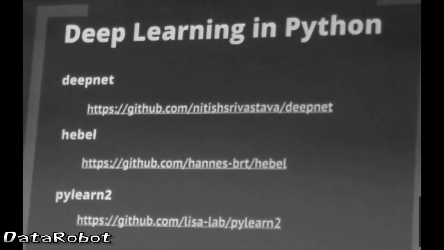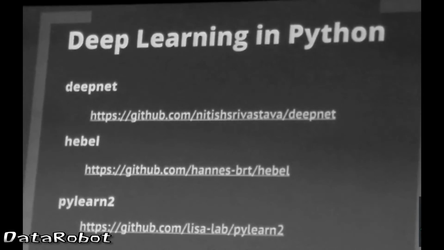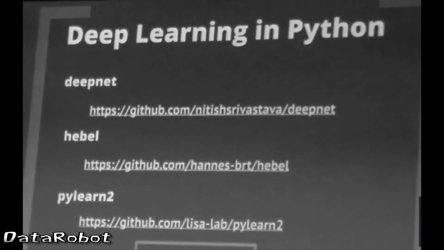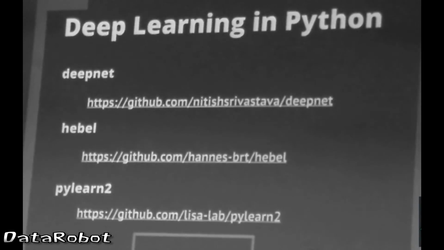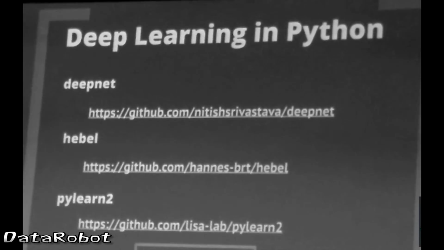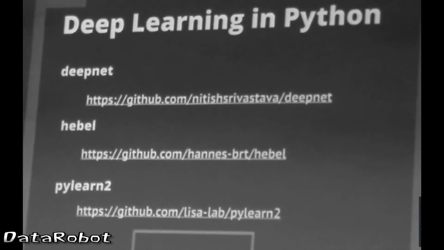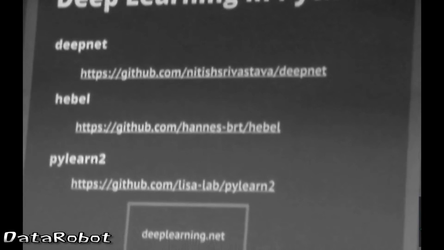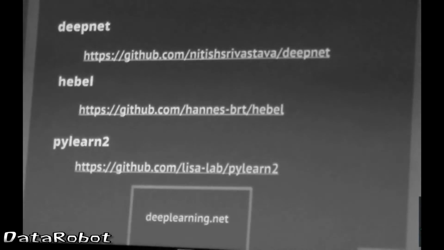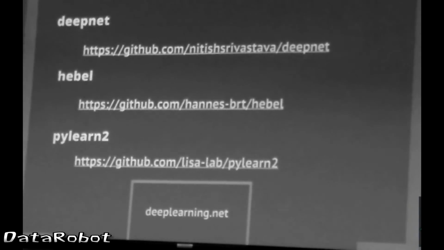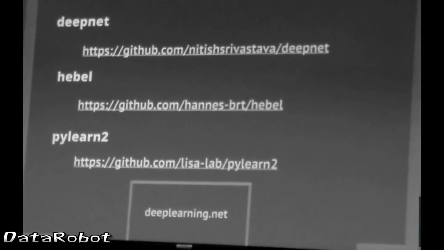But if you didn't bring your cell phone to snap a picture, or you didn't bring a pen to write it down, just go to deeplearning.net. What was that kid from DataRobot talking about? Deep learning dot net. Don't go to dot com. I don't even know what's there. If you go there, there are links that point you to these, and so you can start to play with what you want.